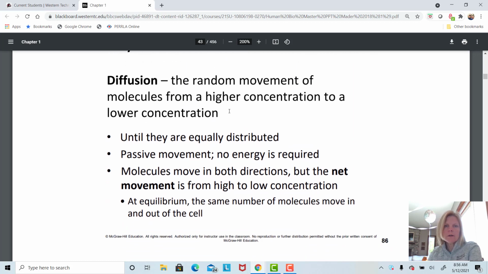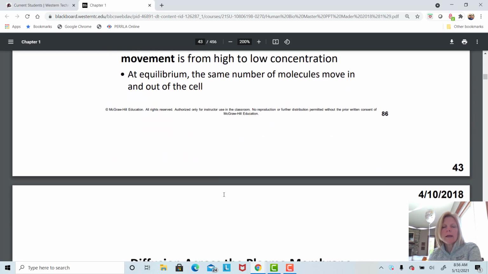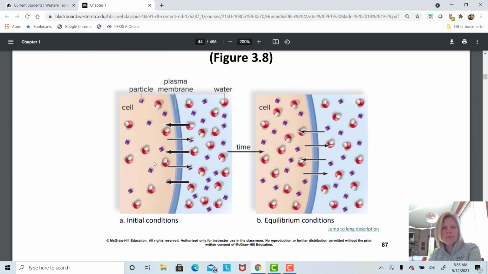So when we look at diffusion, the key thing to remember is we're going from higher concentration to lower concentration. So this is a natural process. It's passive, there's no energy required, and it's going to continue until things are equal. So if I look at this example here, the purple particle, we can see there's more of this purple particle on this side than there is on this side. So that purple particle, as long as it can diffuse across the membrane, it's going to move across until the particles are equal. So if I look over time, I'll see there's more purple on the left than there was in the beginning, and they're roughly about equal.